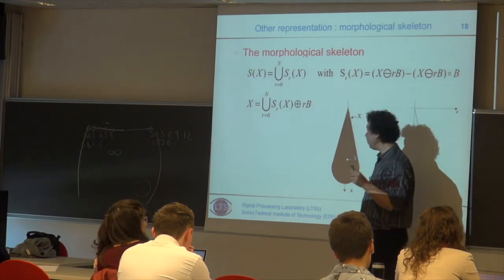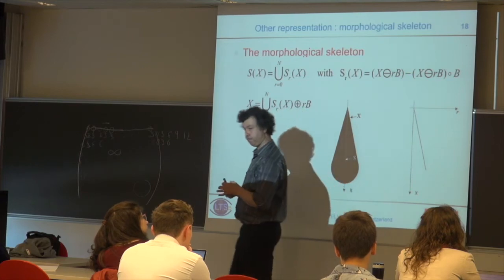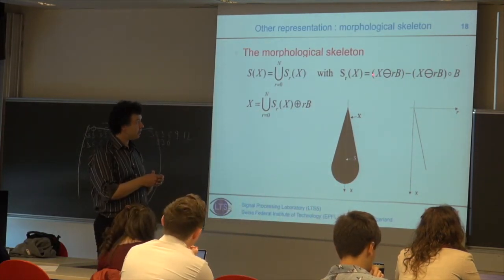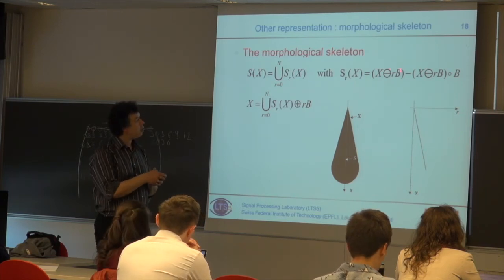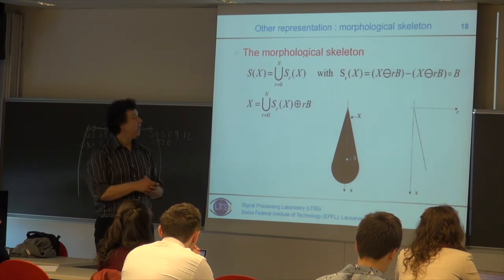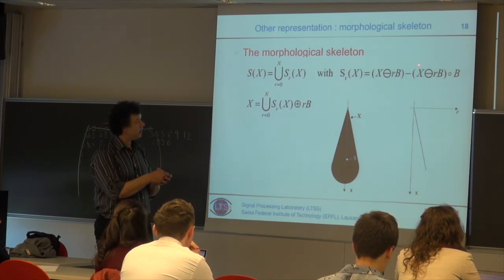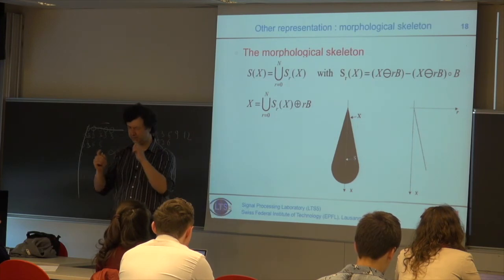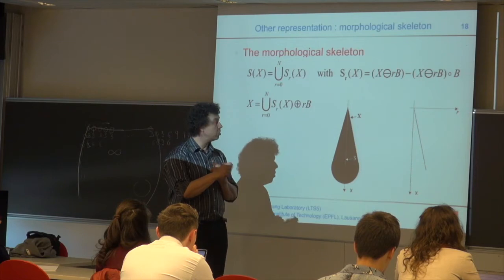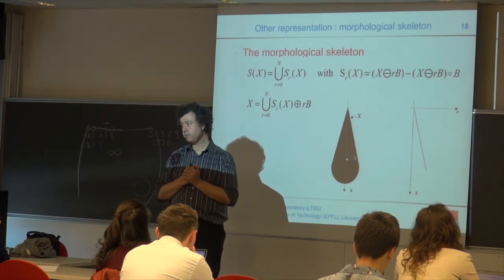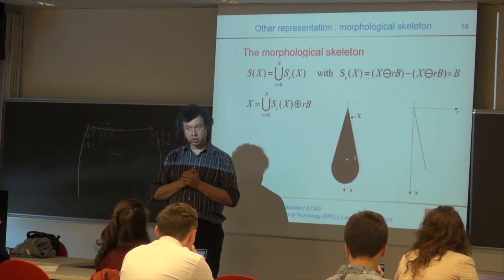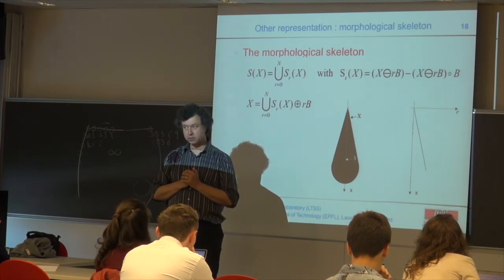Now, what will be contribution number 1? What I will do is that I will take my object. I will erode it by 1 time b, and then I will do the same and open it by b. What is my object eroded by 1 time b? It's the whole thing a little bit shrunk.